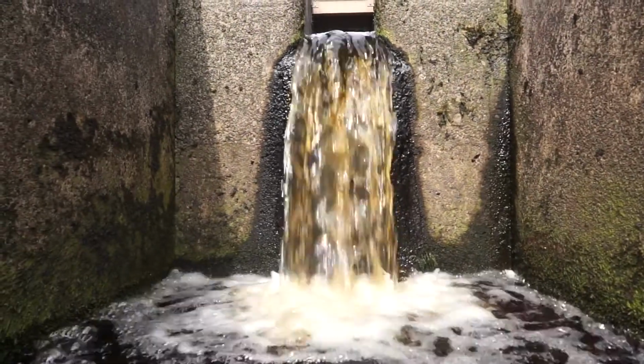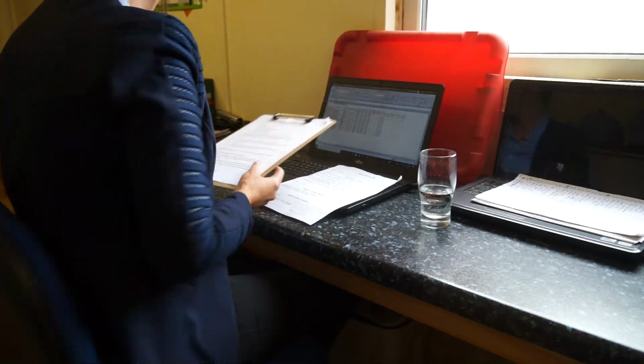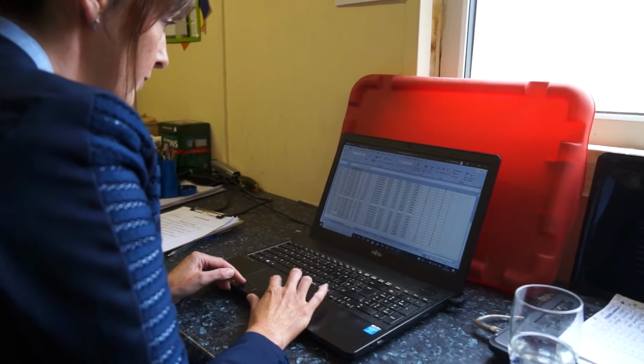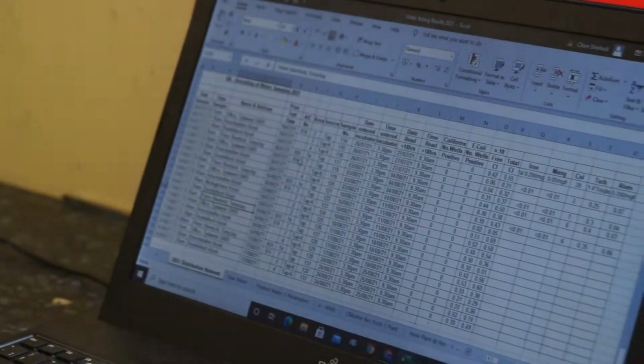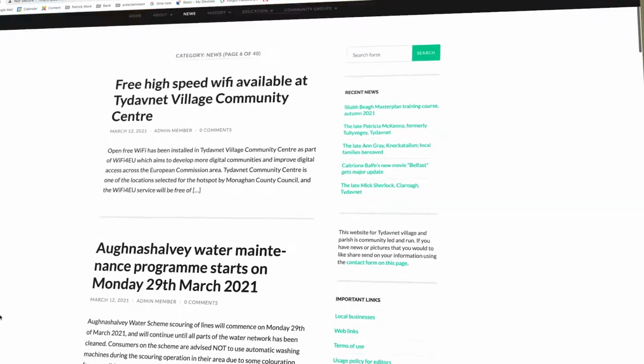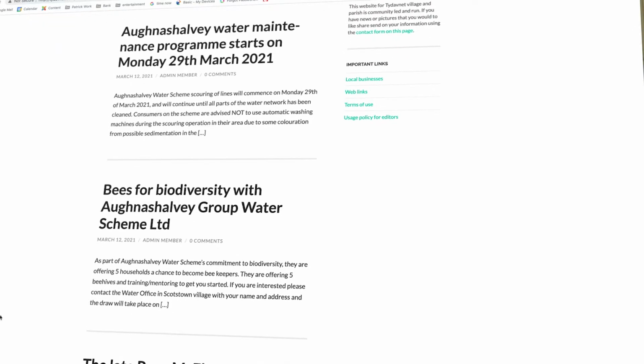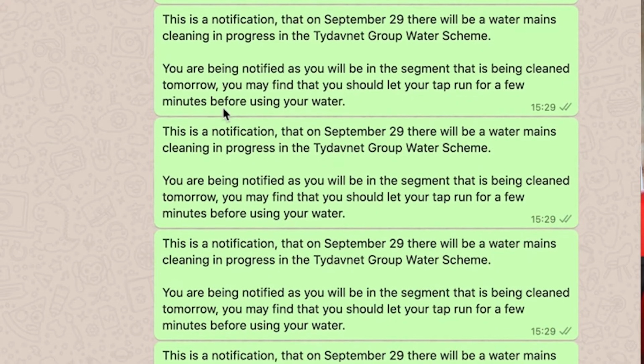There is a process that we carry out to make sure that we have all the boxes checked before Michael carries out a scouring or a full flushing of the mains network. Now, we have a little template done up, and it's just to keep a checklist that we have everything in order before he starts. The first thing that we do is we notify our members by way of a community newsletter or bulletin. We put information up on the community website. We also place ads in the local newspaper so that members are informed when this is due to happen. And then about 3 days or so before scouring begins, we send out a text message to members.